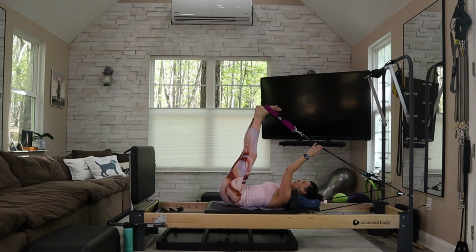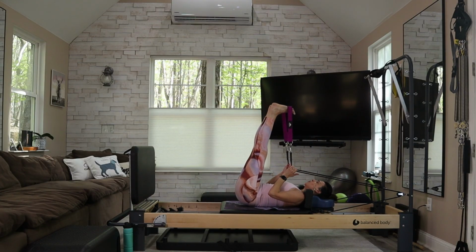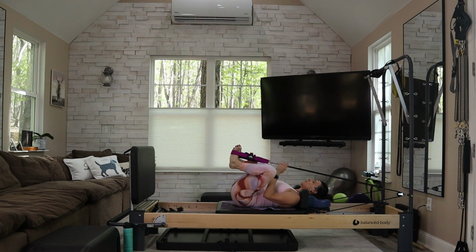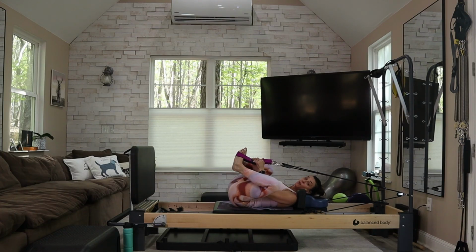Next time those feet come up to the clouds, go ahead. You can put that ball down on the floor. Flex your feet towards your nose. Really give yourself a hamstring stretch. Pull those straps closer. From here, you're going to find the soles of your feet together. Come into a butterfly stretch. You can pull at your midline to get into that inner thigh. Rock yourself just a little bit.